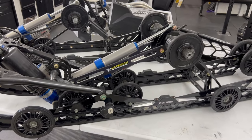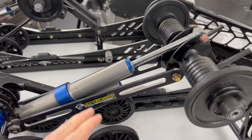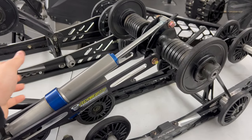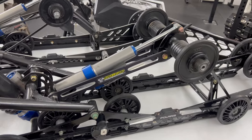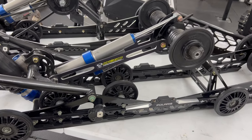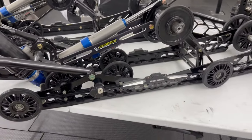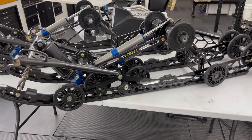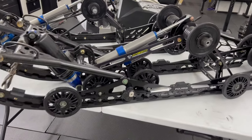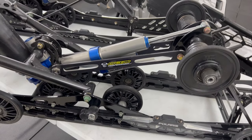So pretty much, general consensus is, if we were able, again, we didn't have enough time to do that testing that day, but if we were able to pull the shock out, make the valving even stiffer than what we have it, which it didn't feel stiff, which is what I'm going to get to in a little bit. If we can make that even stiffer and slow the rebound down, this is going to be the ultimate ticket for your guys' assaults.